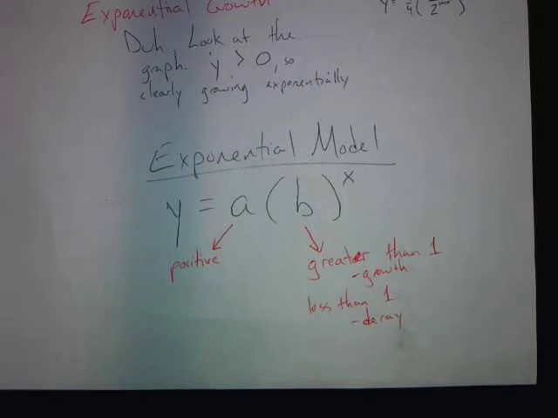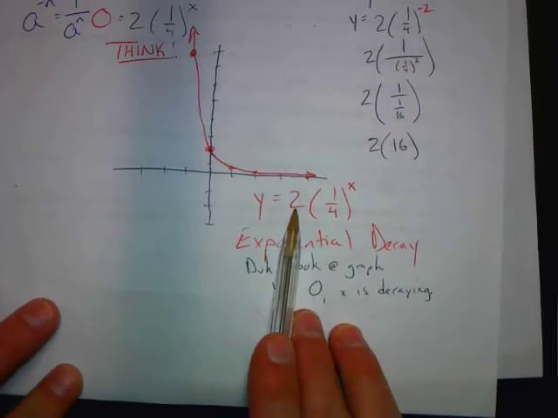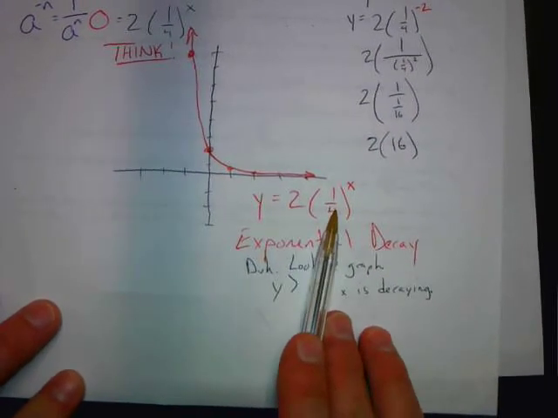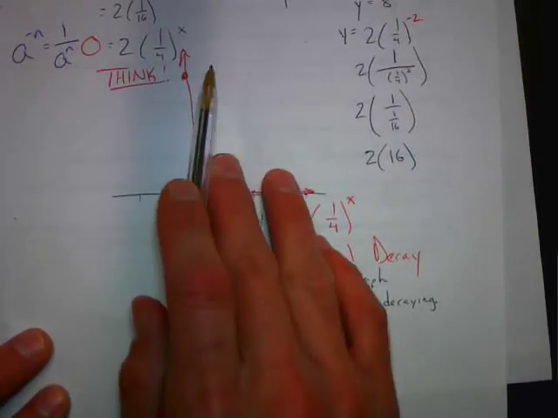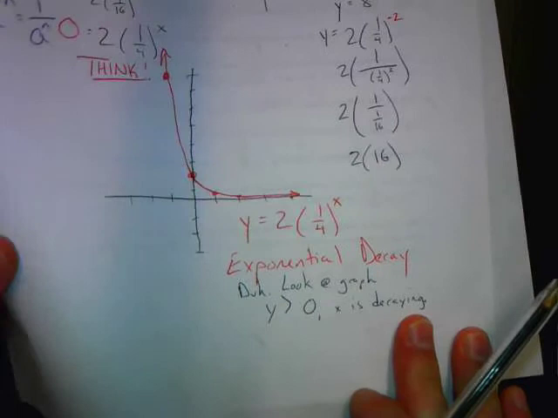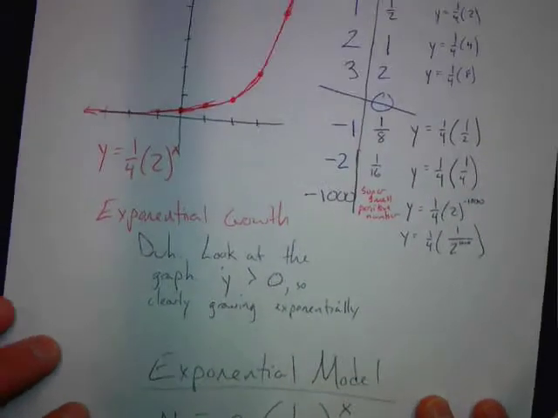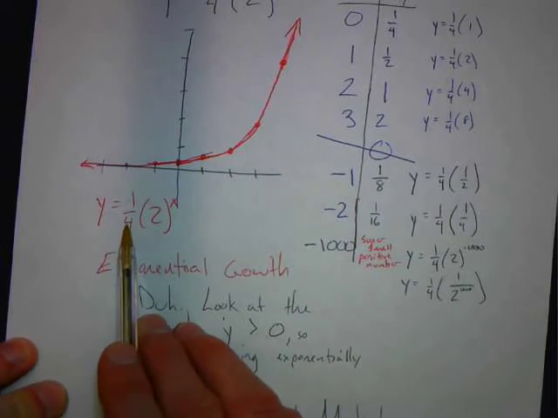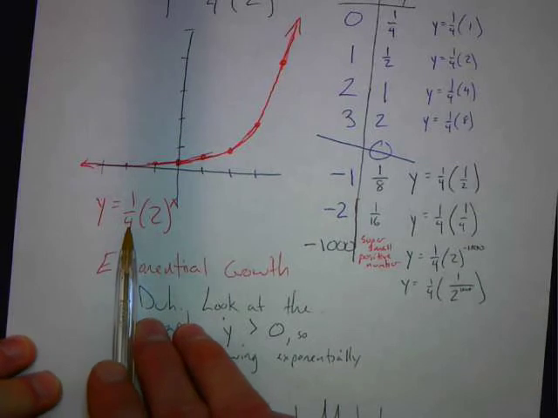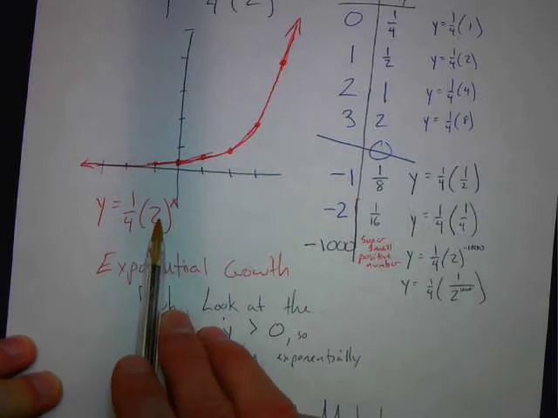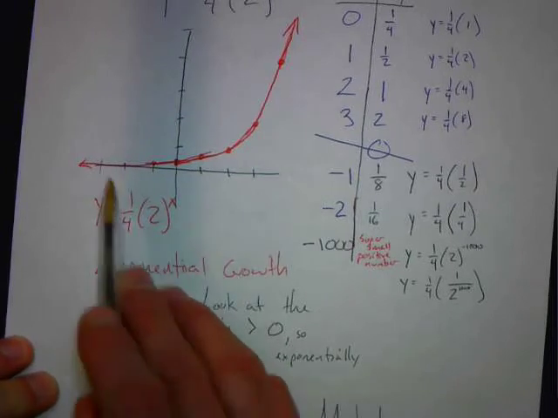Let's put that to the test. So you remember in graph number 1, we had this being a positive number, this being less than 1. Hopefully you know 1/4 is less than 1. Guess what we had? Exponential decay. Boom! All right, so that seems to have worked. If you can memorize that, cool. And then look at graph number 2. Here's the positive a. I don't care that it's 1/4, it's still a positive number. And then there's b, this number being greater than 1. Guess what's happening? Exponential growth. Look at the graph. Boop!